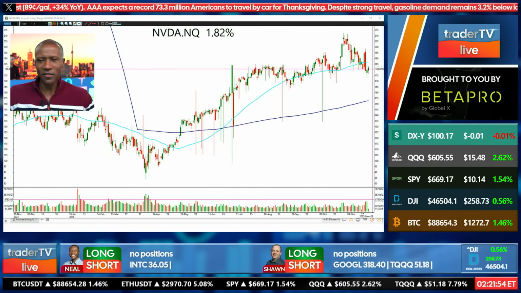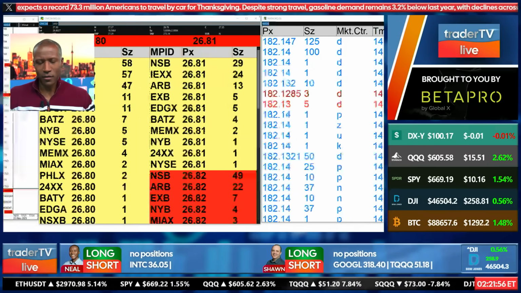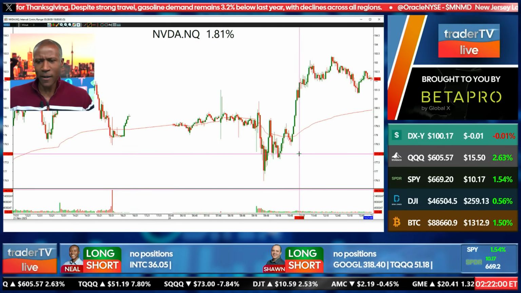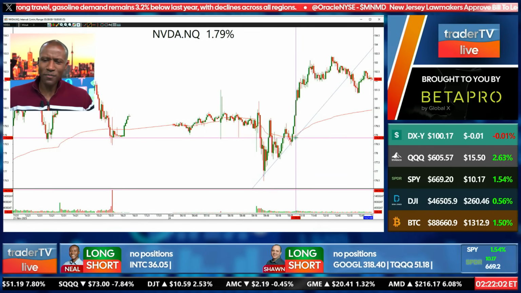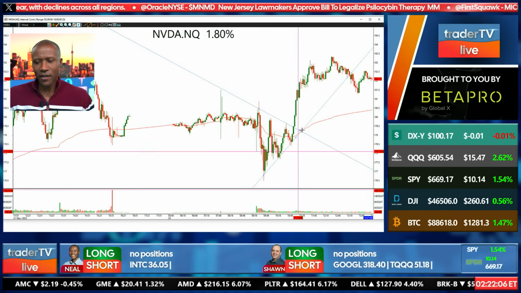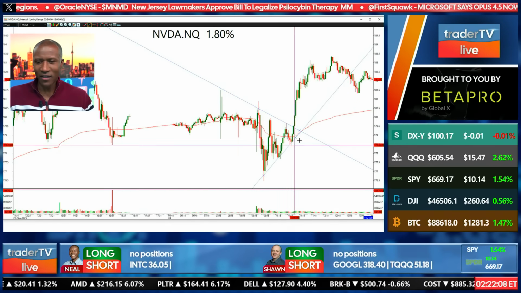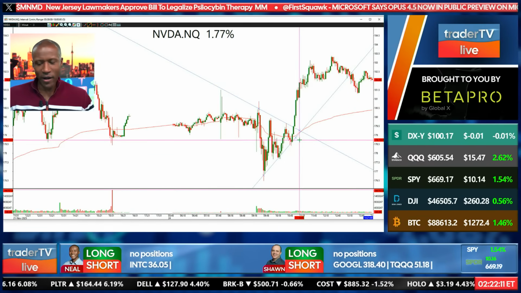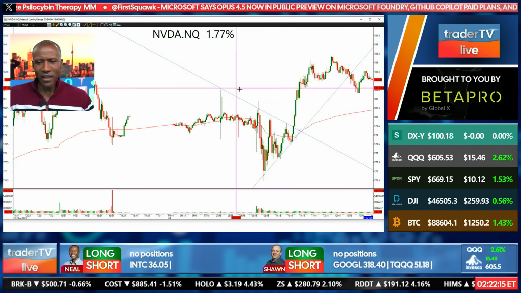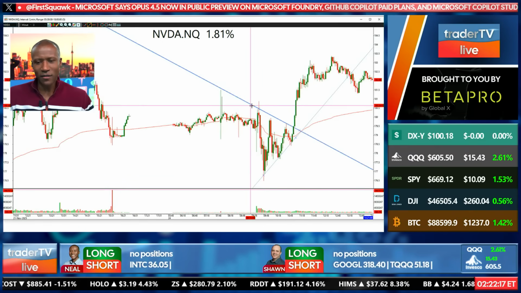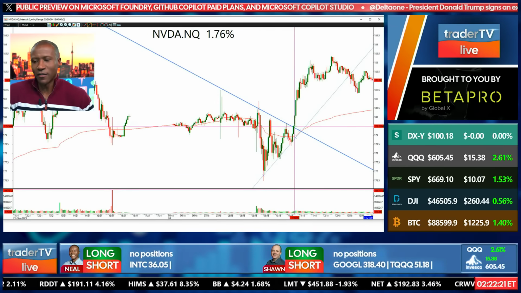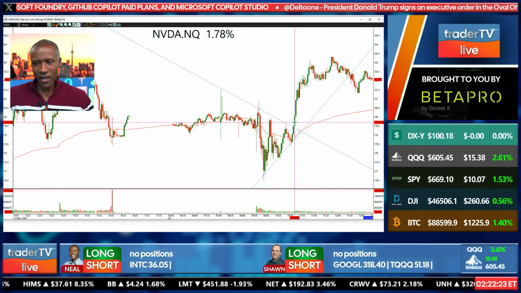Nvidia for the longest time in the morning could not get going as a part of this rally. And we talk about being patient, but I don't know. Like this set up a wedge, and I wasn't trading Nvidia today. I was like, this one's not going to be on my radar because I'm going to trade the other tech or the other chip names. But it did this trend wedge break, whatever you want to call it, right here. And then look at how distinctly things changed, and that took the market up to the next leg.